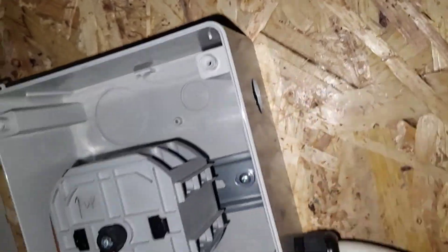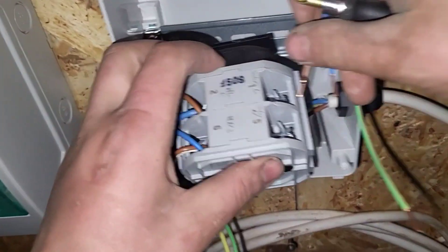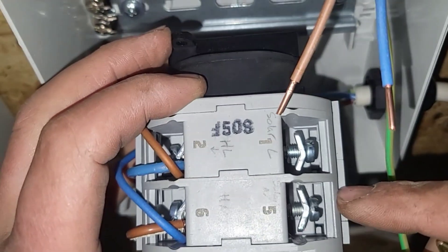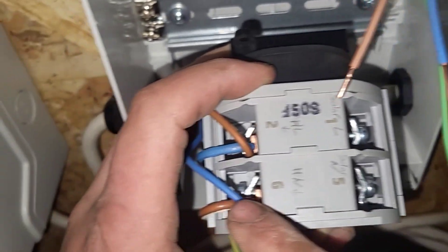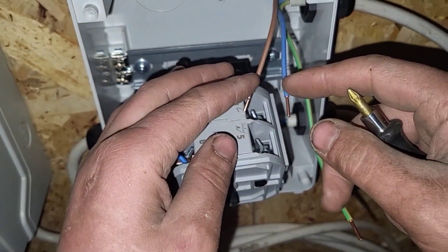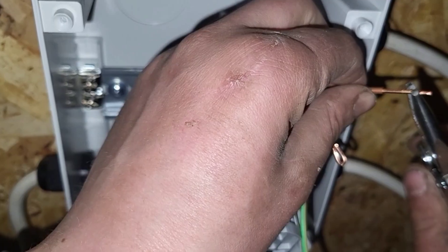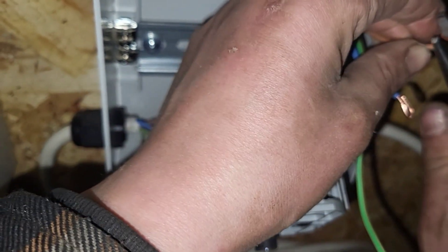I've got to put a gland on there and start feeding the wires in. Now it's disconnected. Looking at this — on this side there's a little brass plate, but this one doesn't have that copper plate. So I'm thinking I'm going to have to strip off a little bit more of this and double it over, to make sure I get a nice strong connection. Having these doubled over will just give better contact — there you go, you can see them folded over.